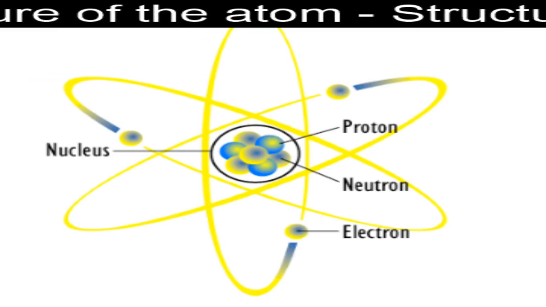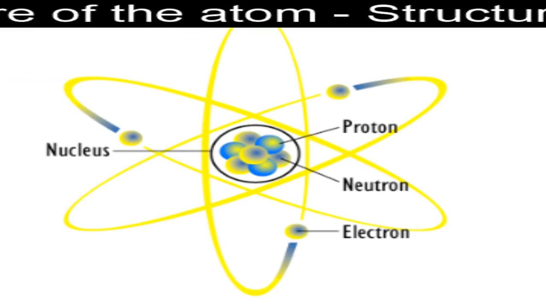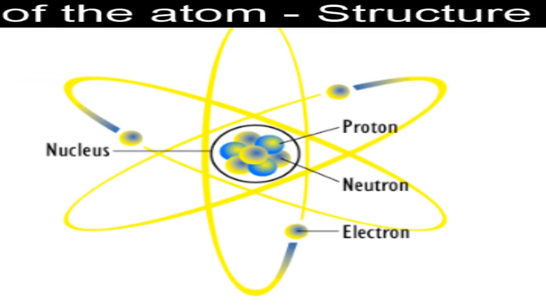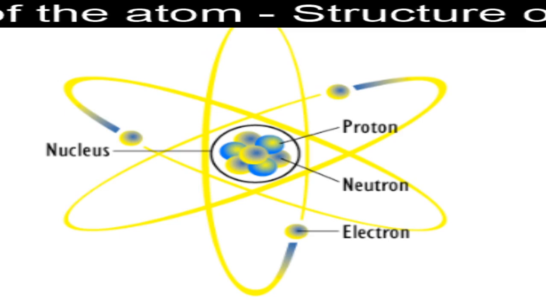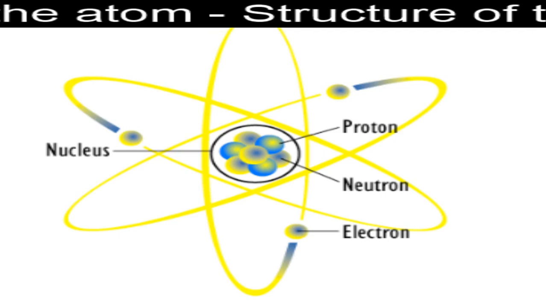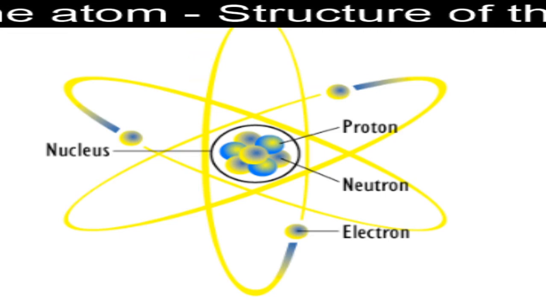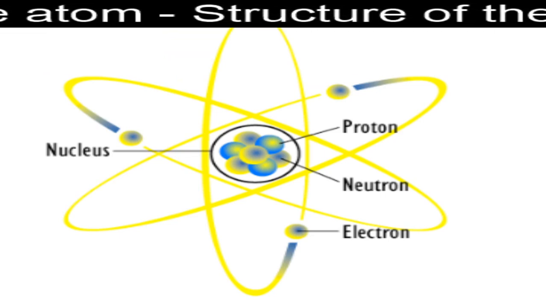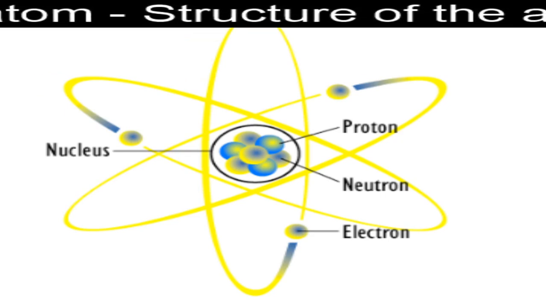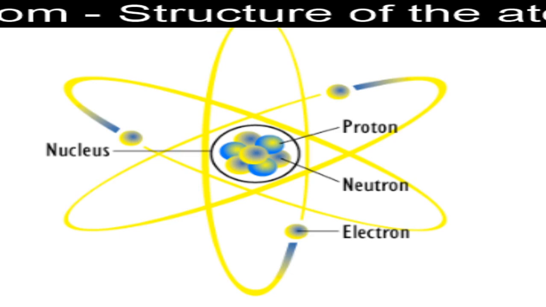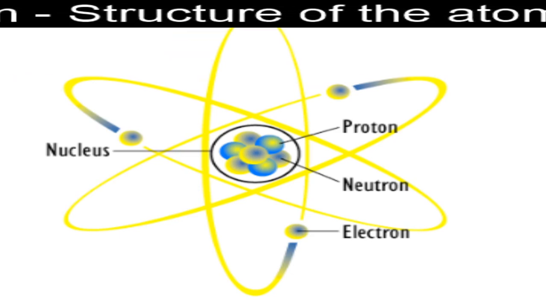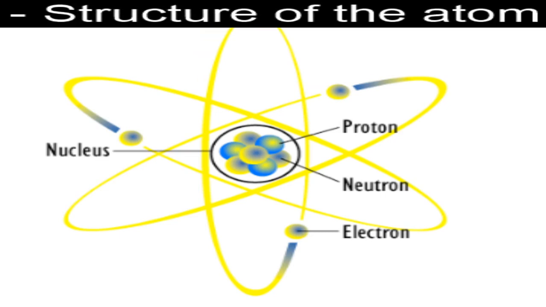In this video, we're going to look at the atomic model and the nucleus. So we'll be looking at the structure of the atom. Atoms contain 3 subatomic particles, which are called protons, neutrons, and electrons. The protons and neutrons are found in the nucleus at the center of the atom, whereas electrons are arranged in energy levels at different distances from the nucleus.